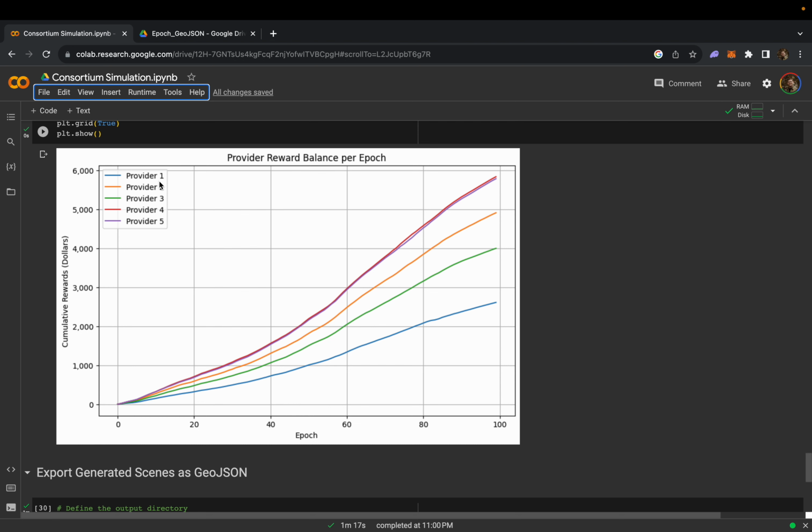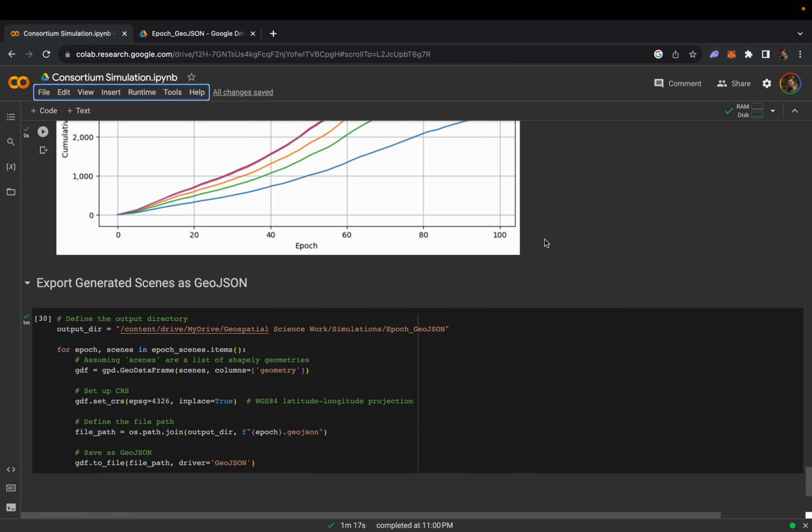What happens when we increase the number of providers? What happens if we change the reward mechanism? What happens if we change how data is stored? What if we start to incorporate redundancy, which is what I plan to be working on next, is implementing these different possibilities and seeing how this exported graph changes.